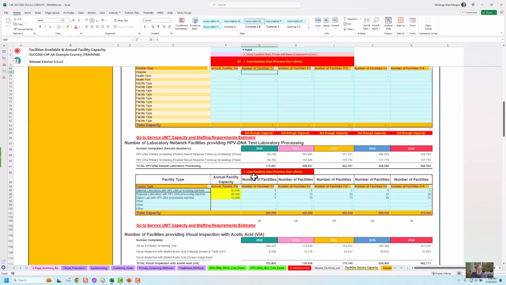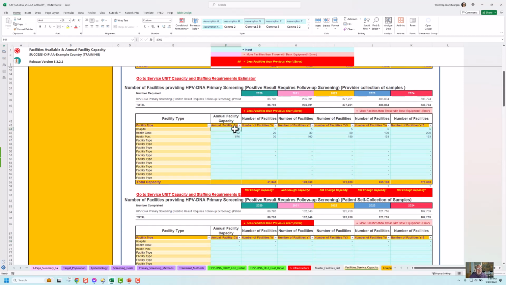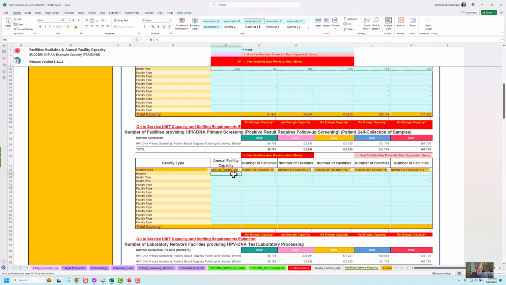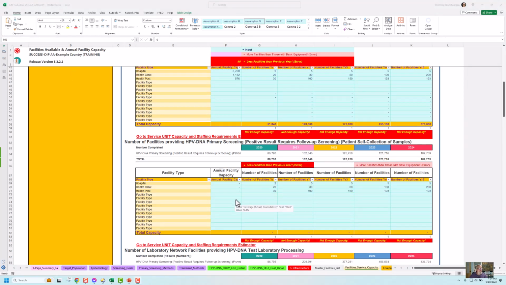So here, let's say I just say, all right, I'm just going to say for the annual facility capacity, I'm going to put this here, right? So here I am going to estimate the capacity for patient self-collection of samples.